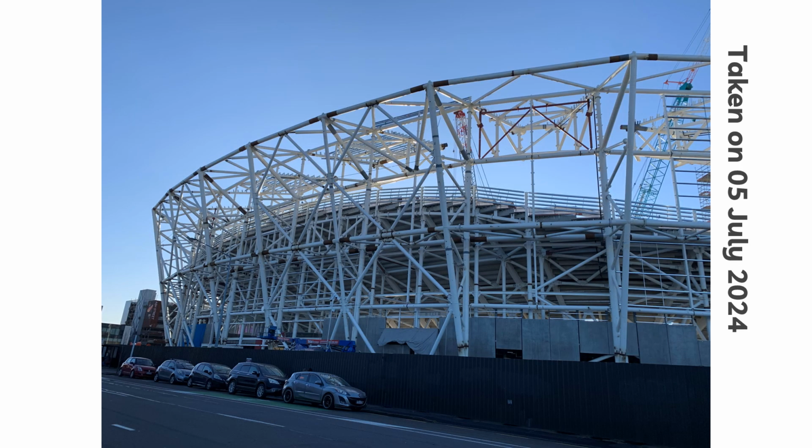Okay, let's talk about the trussed frame here. In the previous picture, the trussed frame was incomplete. That picture was taken a bit earlier. This is the more recent picture. Here you can see what the trussed frame is. That's what I had drawn for you through a line diagram earlier.